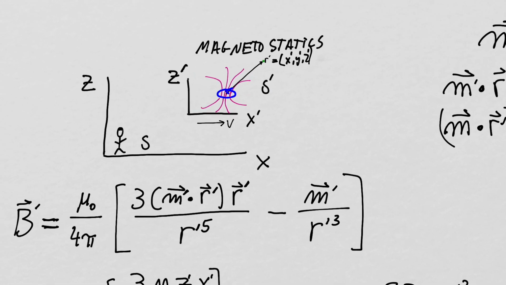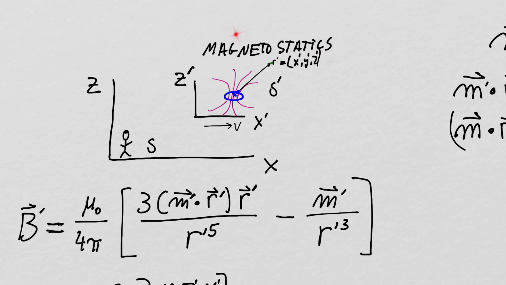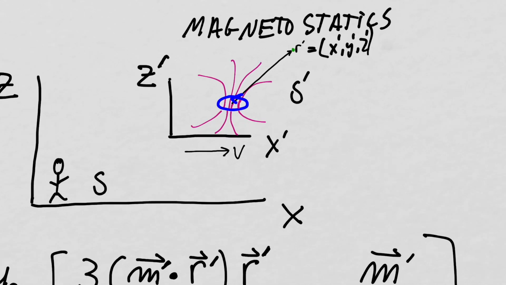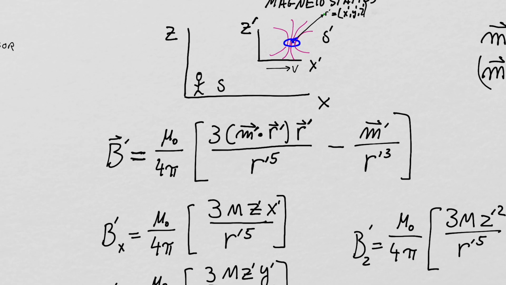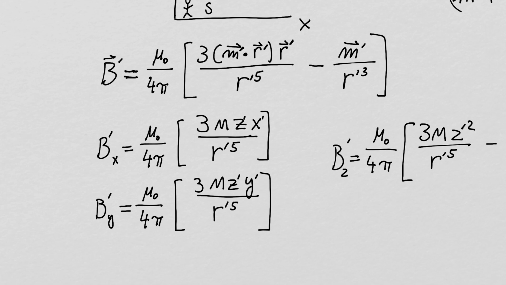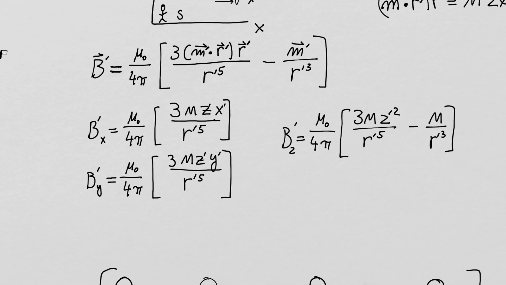There is no electric field because I said this is sort of a magnetostatic problem. There's no charges floating around. The current is moving in a steady current loop. No charges accumulating, because we don't have that situation we talked about earlier where we're guessing that because of Lorentz contraction, there'll be some time dilation issues and charge will accumulate. None of that's going on. This is totally stationary, going in a circle, no charges, so there's no electric field. So this is a purely magnetic field, magnetostatic problem. And these are the components.